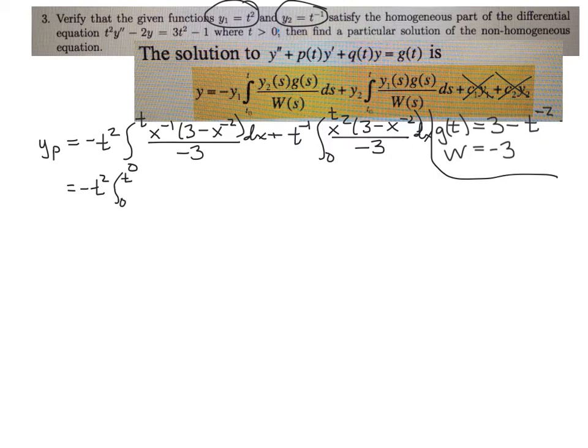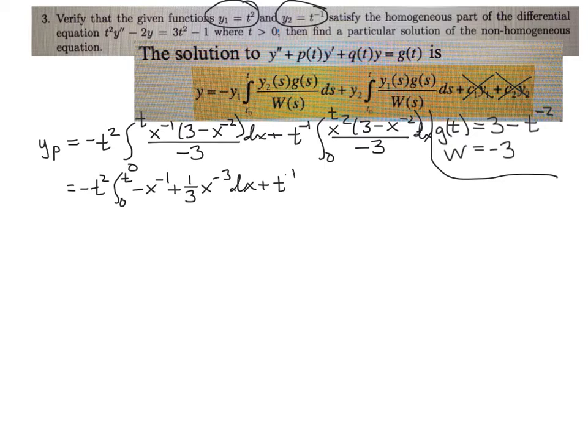So let's see, this first one, it's just going to be an x to the negative 1 and a negative, because those 3's would cancel. Then I've got a negative 3 divided by a negative, so that's a plus. Looks like we're going to have a 1/3 there. There's no 3 to cancel with that second term. And an x to the negative 3.